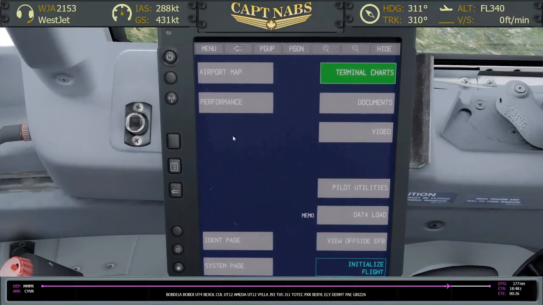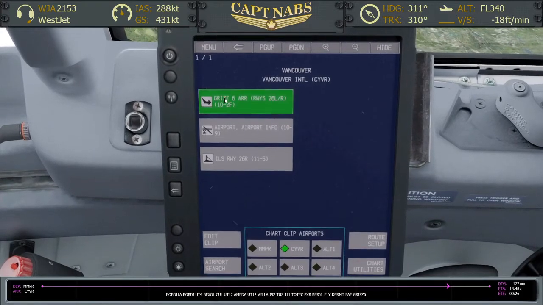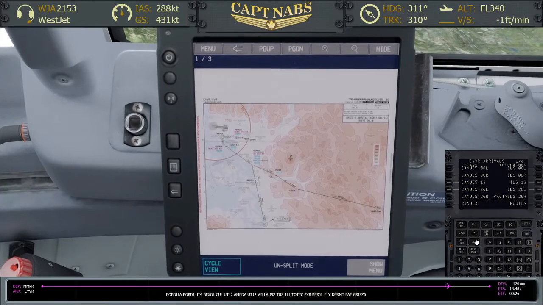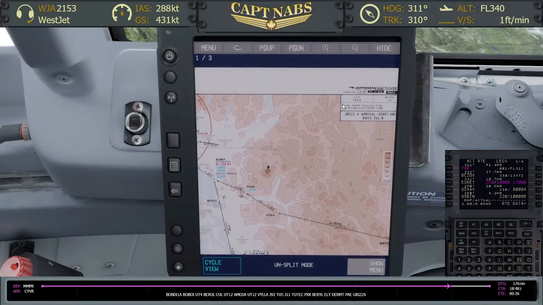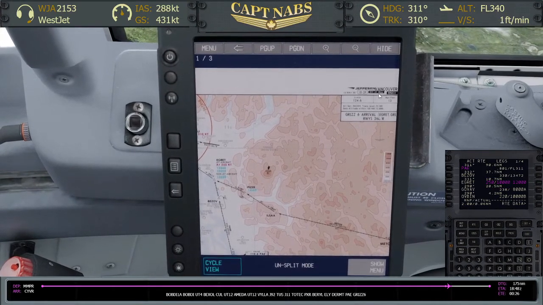Charts, terminal charts. We're going to start with the STAR here. And we're going to pull up our FMS so we can follow along in the FMS and make sure it's all set up correctly here. So, today we got the speeds already in and the landing distances was checked. 10-2 Foxtrot, it's the Grizz 6 arrival. 10-2 Foxtrot, 21st of May of 2020. No notes on the plan.